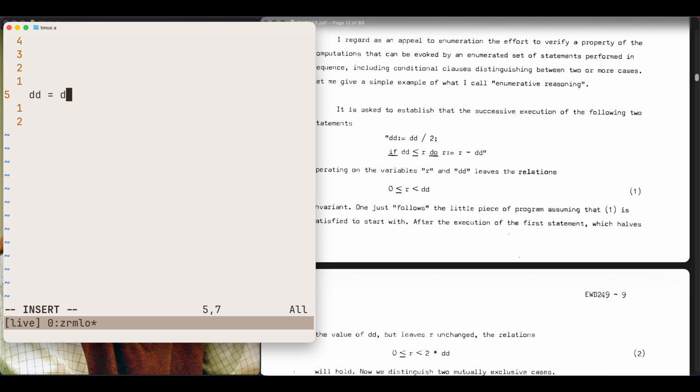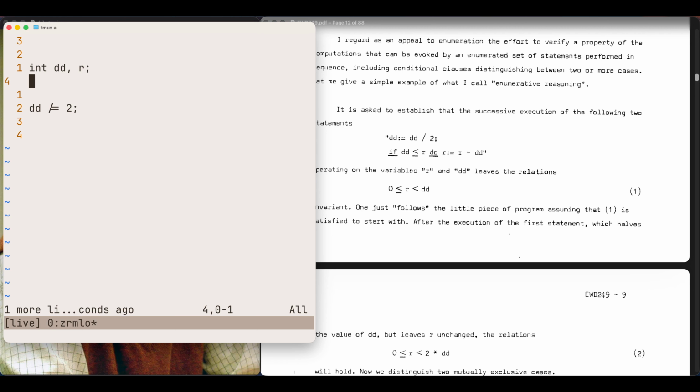We would say dd equals dd over 2, or if you like, dd is divided by 2. Choice is yours, but I prefer this form more because it's just more terse. So he's assuming he has an integer in context dd and another one r, but these are probably coming like we're within a function, and these have predefined values and so forth.